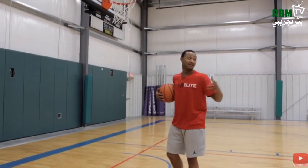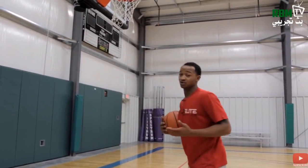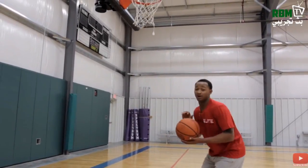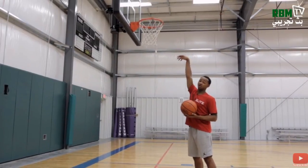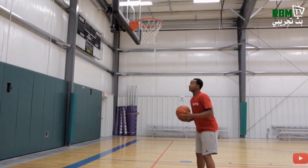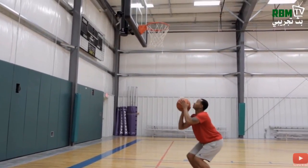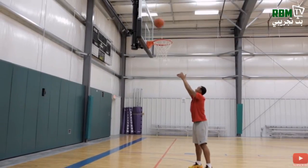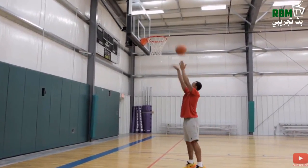All right, so as I mentioned at the first, when you don't have a partner, you can still do this drill. You can sit right here under the basket and work on keeping your hand under the ball, staying low, and shooting high to get that high touch, that high arch, and come up on your toes, all right? So when you do it, you just sit here at the backboard, shoot, drop down, shoot again, drop down, shoot again, just like that, all right?